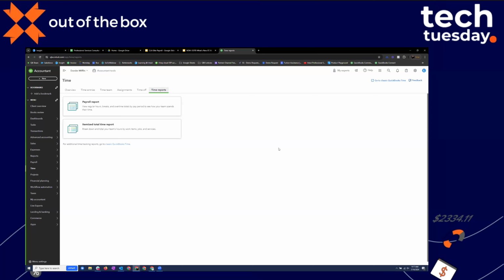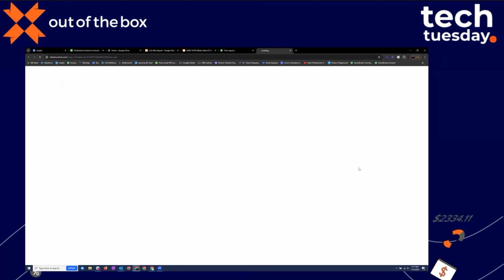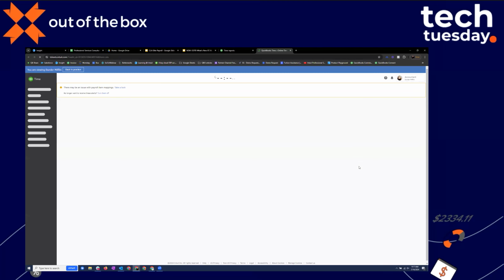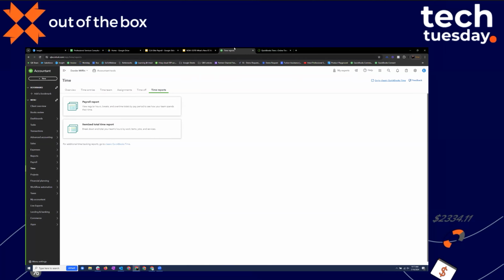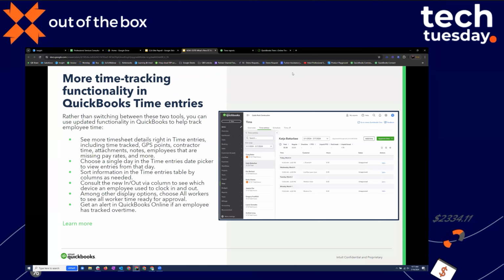If this is still not meeting your needs, and you still have to go back to the old QuickBooks Time, which is basically T-Sheets, there are a couple of options here or hyperlinks that you could utilize to take you back there, and it'll take you back to the old T-Sheets screen. So lots more functionality that's been built into the product, which makes it a lot easier and more helpful when we're trying to combine everything together. So that makes more sense.